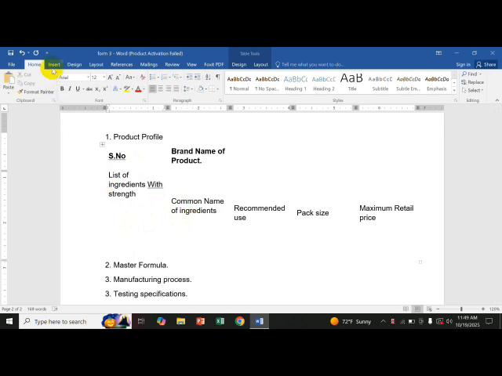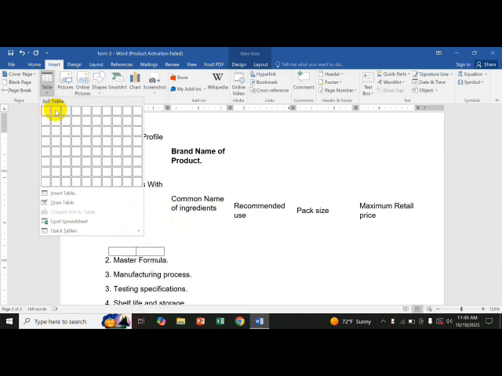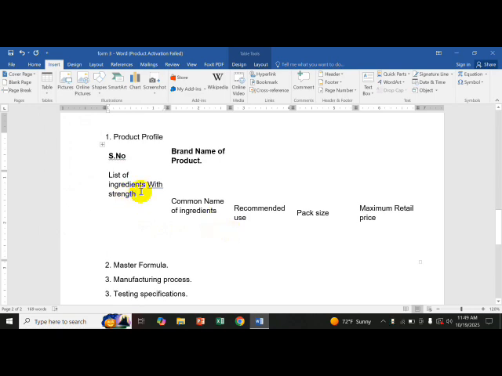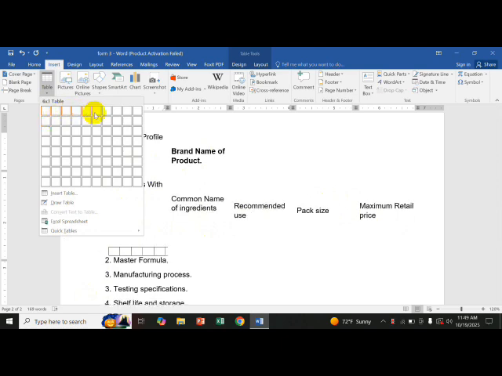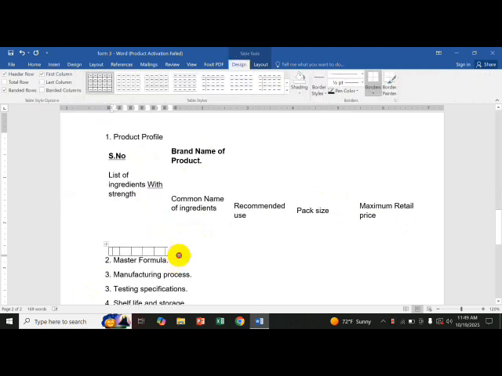First of all, we make a table and place all this content in the table. How many columns should there be? 1, 2, 3, 4, 5, and the serial number, that is 6. We will place the brand name at the top.